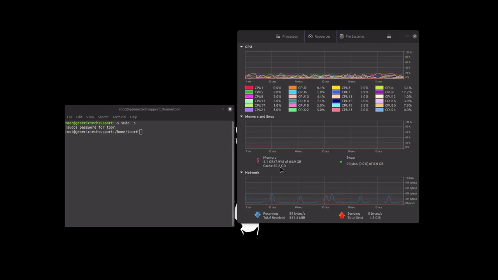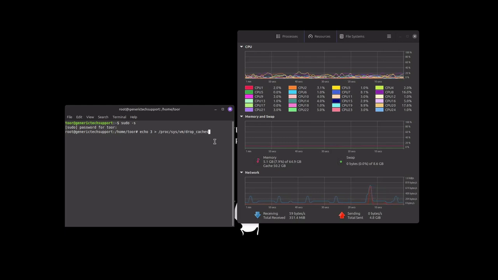Now, on the right-hand side, we can see that the cache at this point is 50.2 gigs, which is tremendous. So we're going to want to change this, or basically clear this. And I'm going to show you the command to do so. So what you're going to do is enter in echo, ECHO, space, the number 3, space, the greater than symbol, space, /proc/sys/vm/drop_caches, so CACHES.